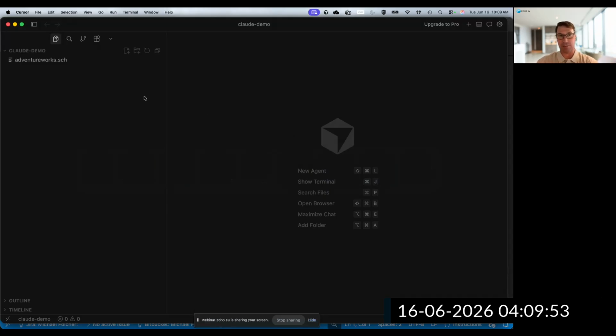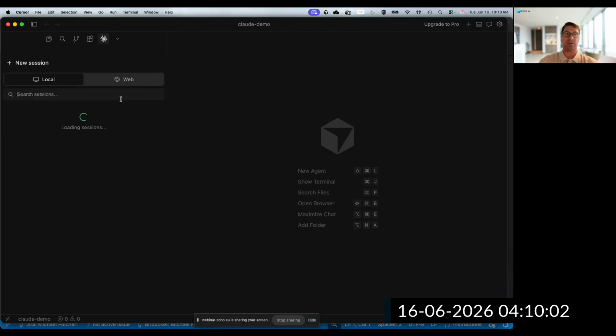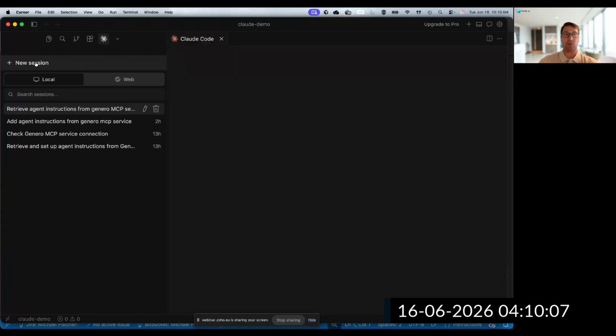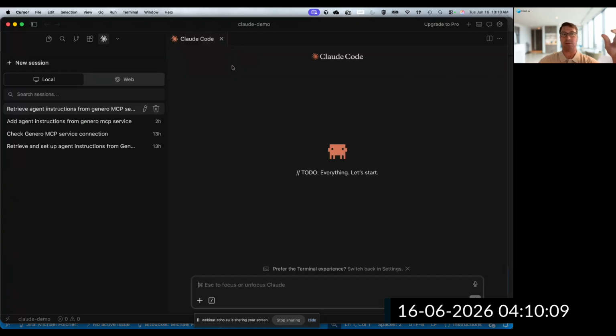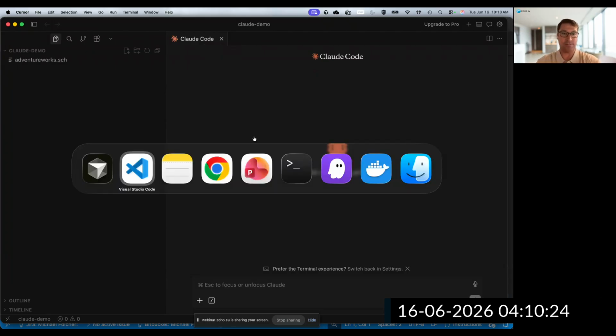I'm going to do the Claude demonstration, but I'm actually going to do it from Cursor. Since Claude has plugins for VS Code and all of the derivatives of VS Code, when you run the Claude Code agent within any of the IDEs, you have to do the Claude setup and not the IDE setup. So even though I'm in Cursor, since I'm using Claude Code, I'm going to use the Claude setup. But the setup is the same if you were using the command line with Claude as well.